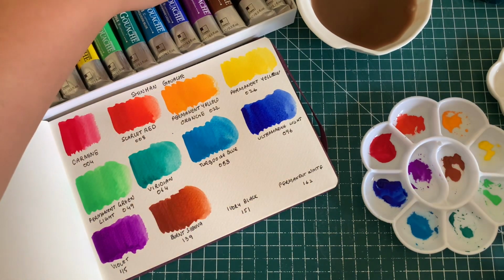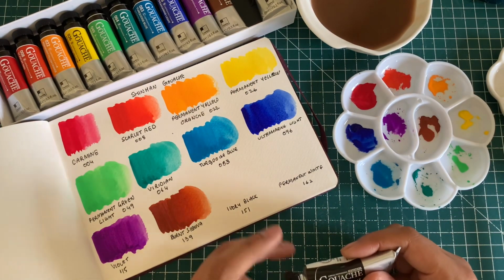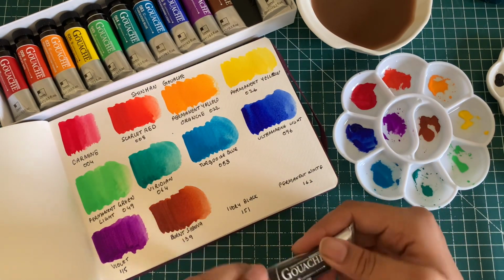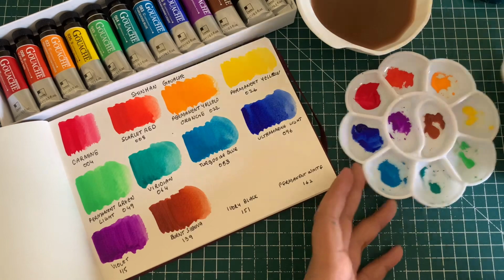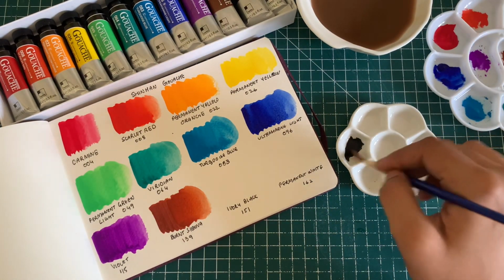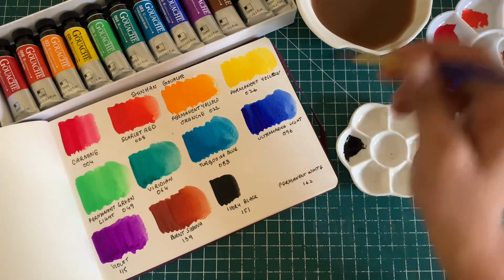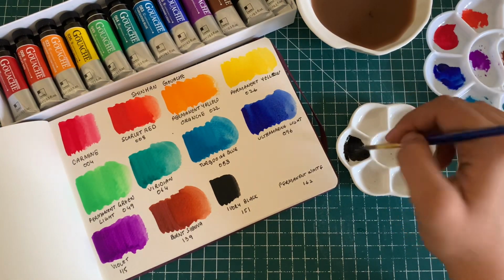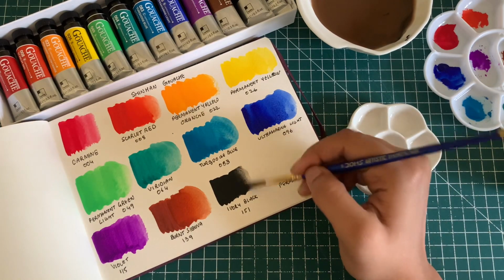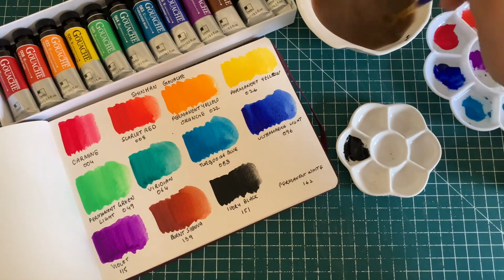With gouache, I think it makes sense actually to buy expensive paints, because designer paints like these and like Winsor & Newton are really going to last you so much longer. So if you do the math, and if you're someone who's going to be using it quite a lot, then it definitely makes sense for you to buy the designer paints. In some mediums, you have to, I think, get the higher version.